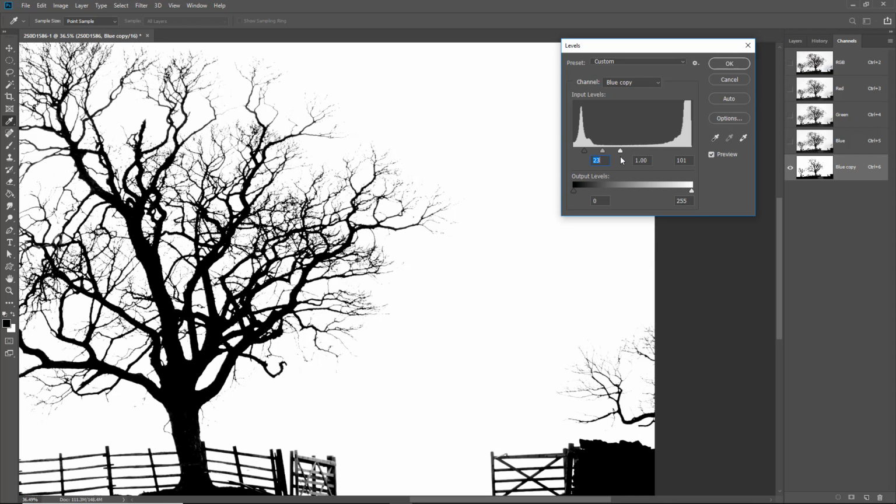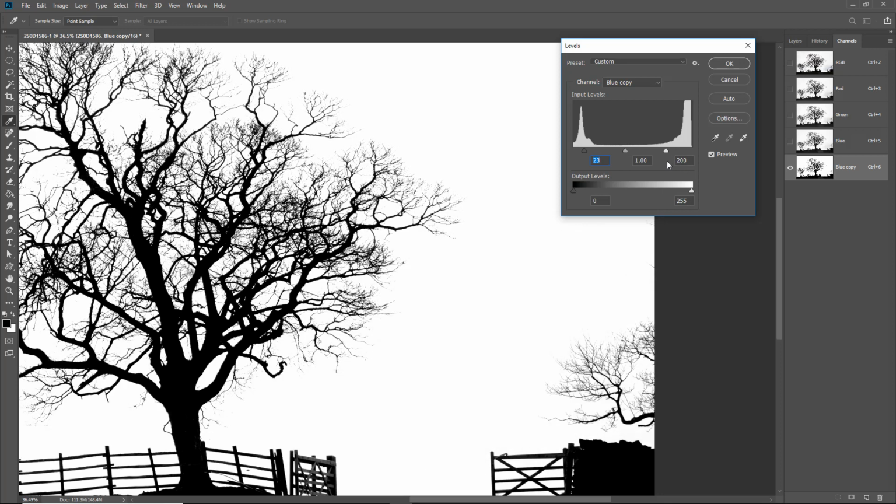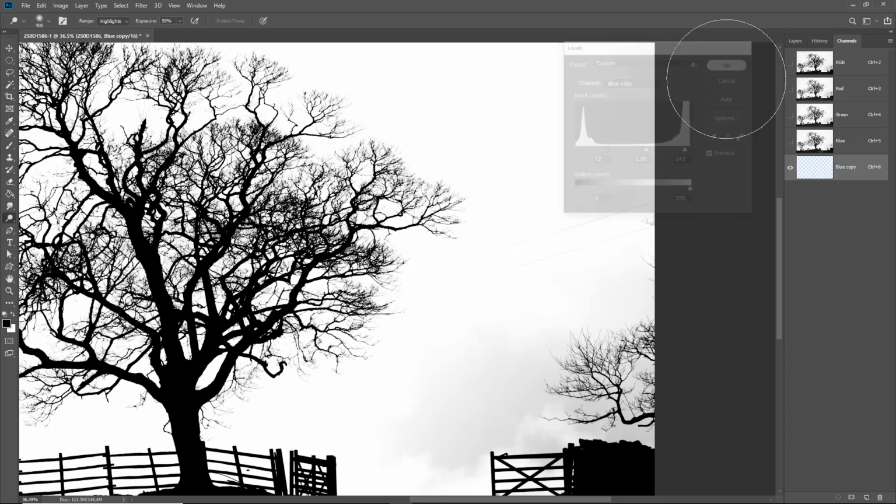I start to lose the ends of the twigs, don't I? So if I get to about there, I start to lose the twigs. If I bring the shadows in a bit more, maybe that's okay, because I think we could probably accept a little blocking of the shadows here. Maybe that will allow us to go a bit further with the whites. No, I think I've gone as far as I can with that.